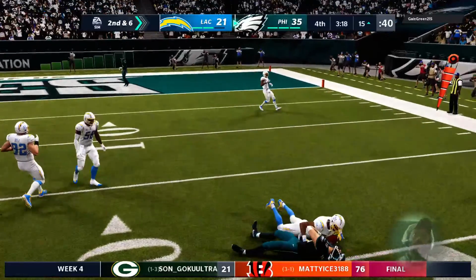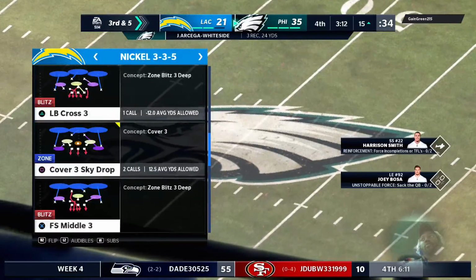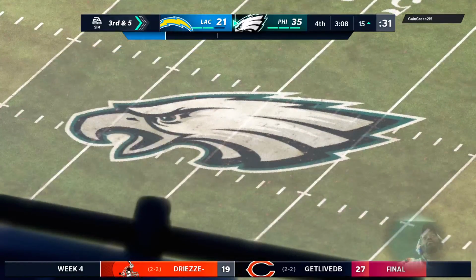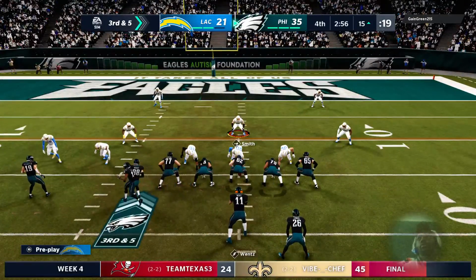Wentz throwing complete to Arcega-Whiteside. Pass complete, but no gain. No yards. Yeah. So you file that as unsuccessful. Yeah, you do, don't you? Except on the stats. Throwing the ball, you get a completion. You get a catch. Yeah. But still, no yardage. Okay.